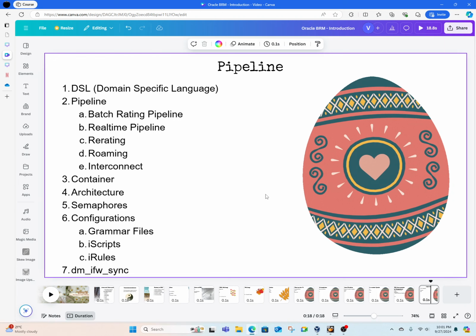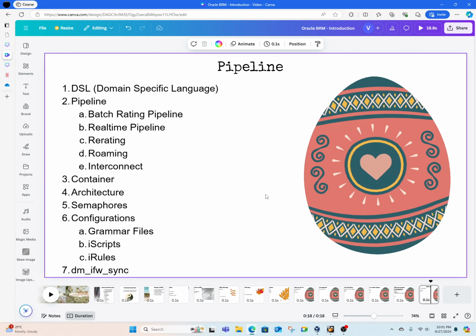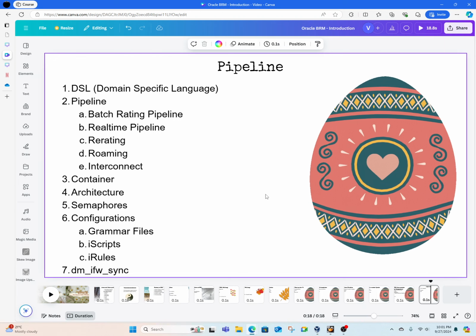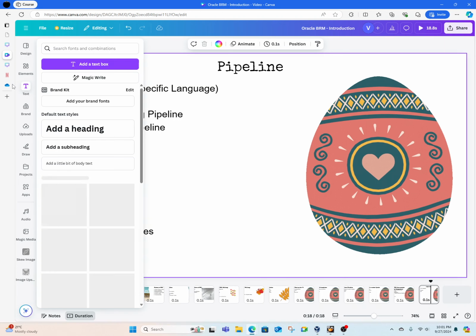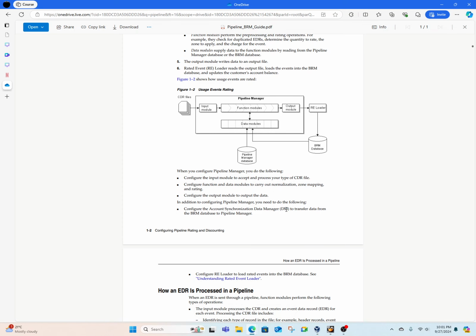So, coming to the architecture. What is the architecture of the pipeline, especially the batch rating pipeline? The official documentation of the pipeline itself is 2000 pages, as you can see, 2000. So it's a big concept for sure.